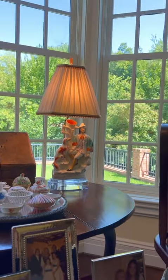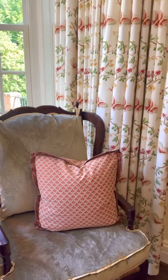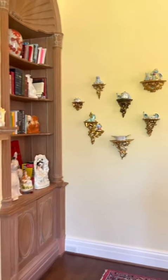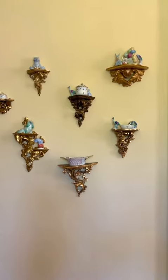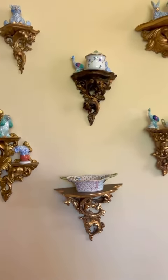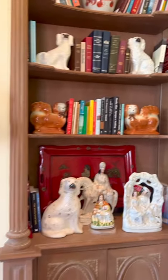I'm trying to learn. But this is a fun thing I showed you the other day. I said, Perry, what are we going to do with all my hair? And I love my hair. And he goes, look, let's put it on these little sconces, or brackets, I guess you call them. And so we displayed my hair in that way. I've never seen that before. I thought that was cute. What a clever idea. And I love the carving, the millwork, the wood.